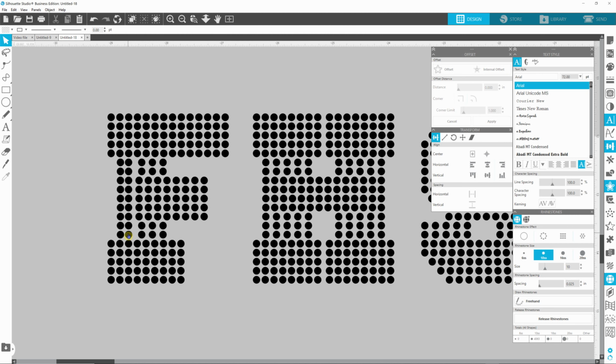See, now I think it made these stones a little too close. I bet it's because this row needs to be shifted over too. So let's do this.